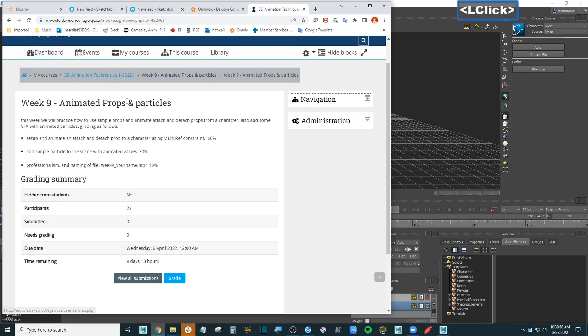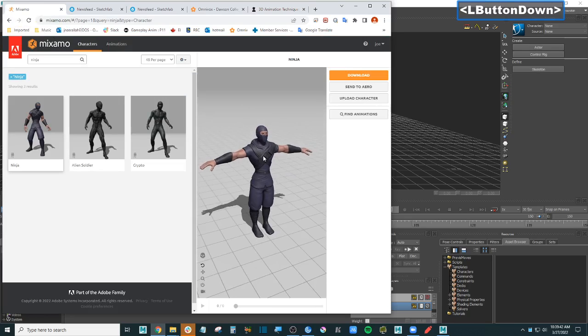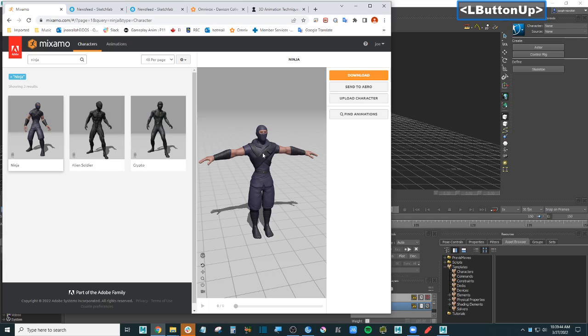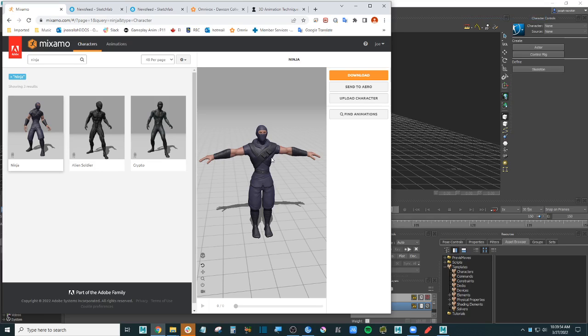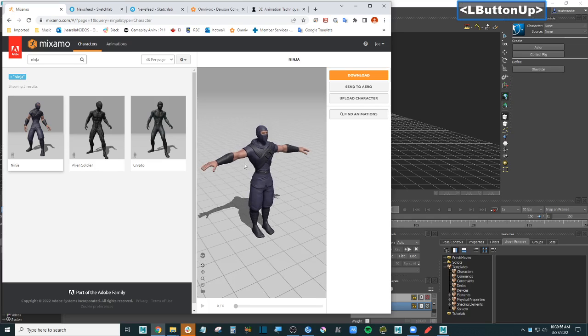So I'm gonna set up a small scene. I'm gonna be using the Ninja. By all means, use the same stuff I'm using. I don't mind, but if you have a prop in mind for your previs and you want to use it, you could, but it has to fit with the particles. So I'll leave it up to you. You can use the same as I have in the video.